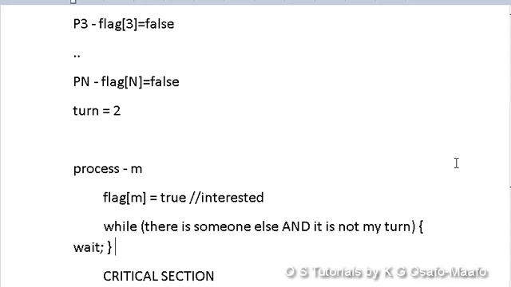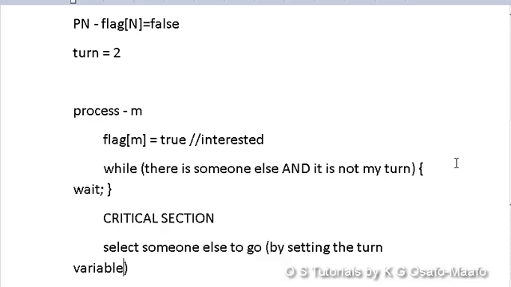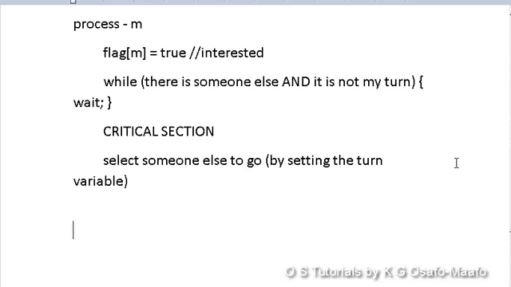So you don't always need a third process to come in to set the turn variable. It could just be a convention. So consider this: let's say there's a class and there are many students in the class. They will raise up their hands. The teacher will pick the first person to speak. But after the first person speaks, that person can pick someone else who has the hand up. Right. And so that is Peterson's solution.